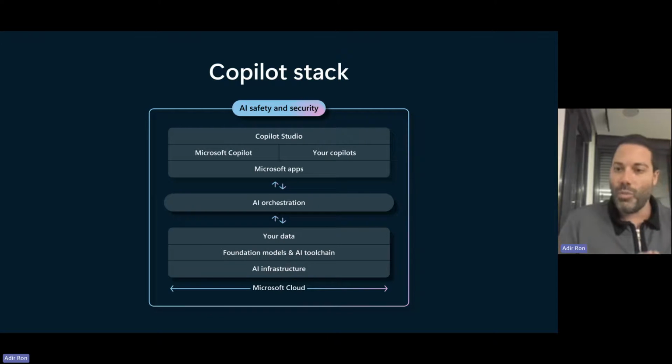So you need to decide what is the best mechanism to introduce a Copilot into your application, whether it's something that is side-loaded, whether it's something that is baked across your application, whether it's something that is suggestive, which means if someone is coming into a screen, then you already suggest to him what is the next best thing to do and allow him to accept your suggestion. There's different ways to infuse copilots into the UX, and it's really up to you to explore what is the best mechanism for your application.